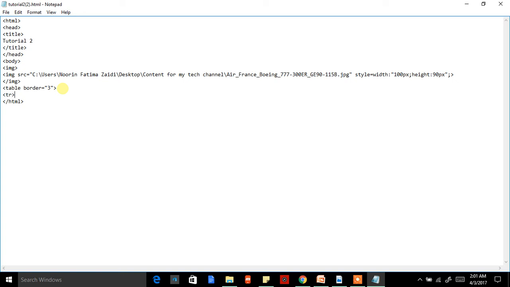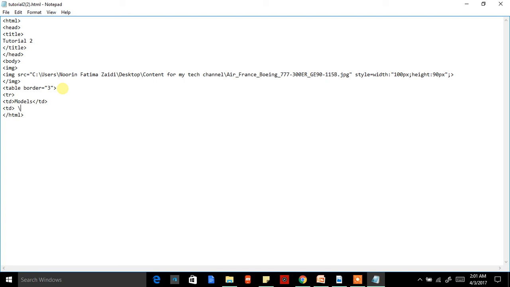So, first that. And then, we're going to make a table column. So, I'm going to press TD. And then we're going to add models of this.